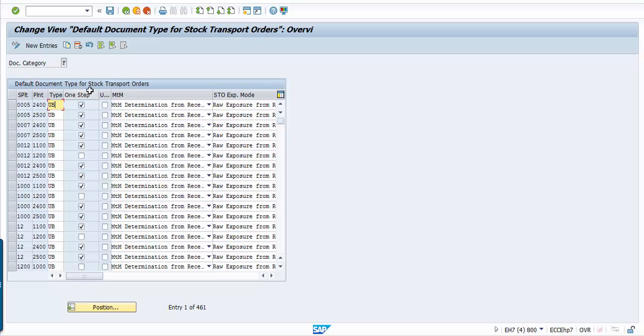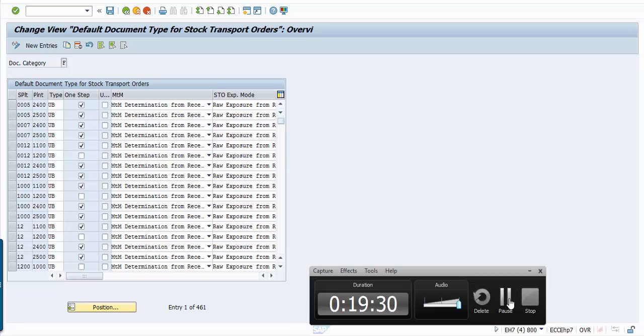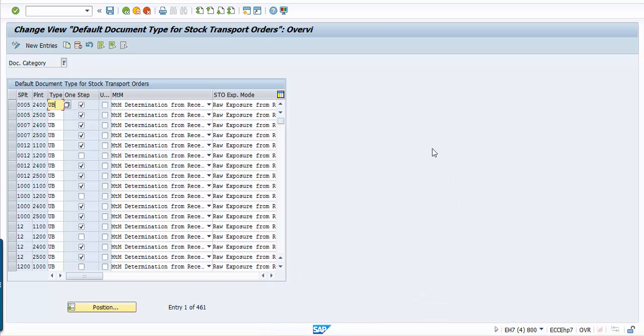In one-step processing, you have GI and GR done in a single shot, while in two-step processing, you do the GI separately and then process a GR for the purchasing document.